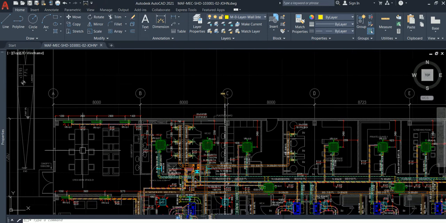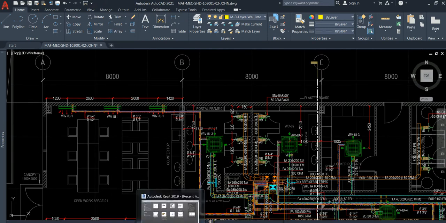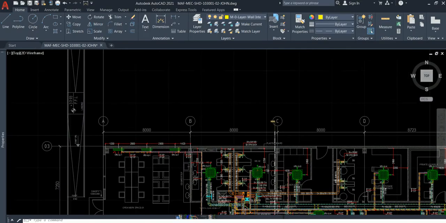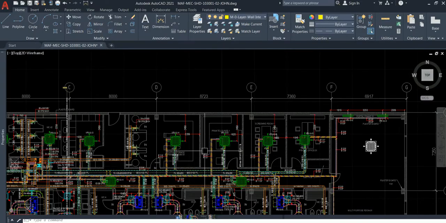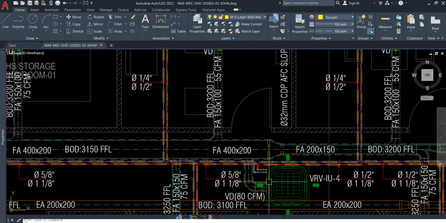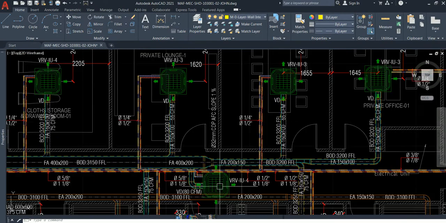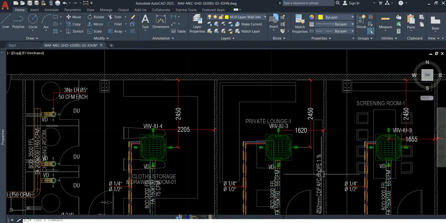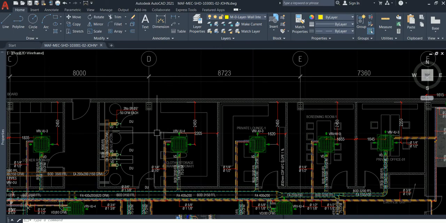So we're going to be starting from scratch, that is a blank screen. We're going to do the whole project in Revit, complete project from scratch, A to Z with the plumbing, mechanical, with more focus on mechanical ducting. If you'd like me to do this whole project in Revit, tell me a hell yeah.